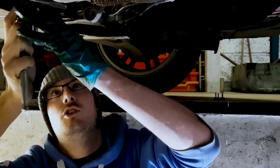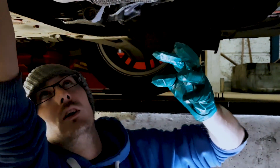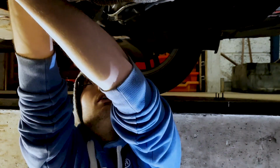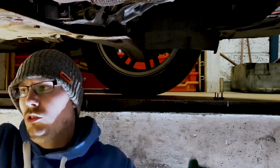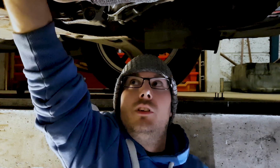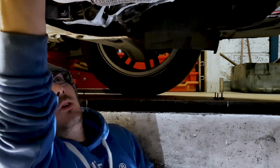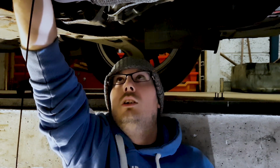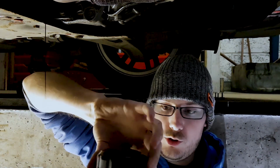Which I think I've done this one before, so I think it will go in. Yeah, it will. Once you've got it off so far, you should be able to do it with your hand. Yeah. You just keep undoing it with your hand. So if you just undo it and then try and catch it like that, and then just tip it upside down in there.